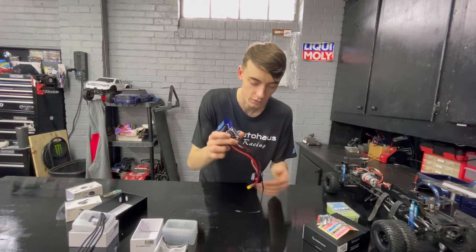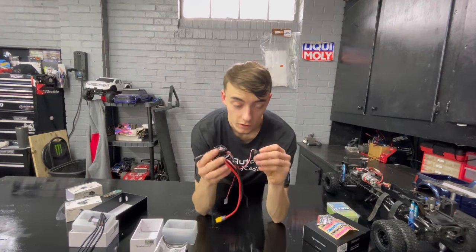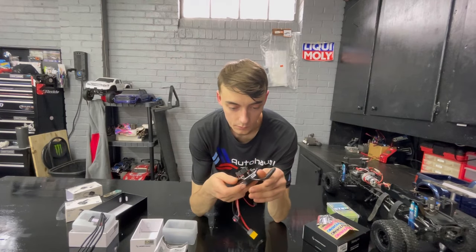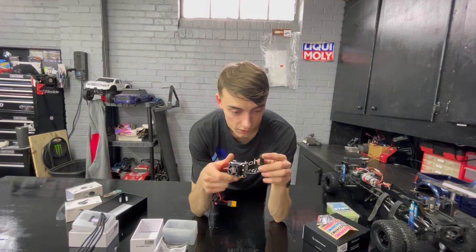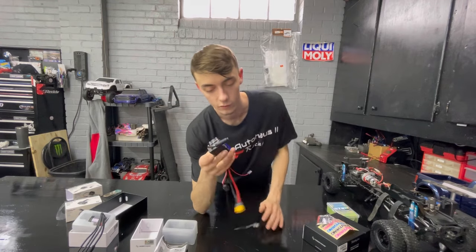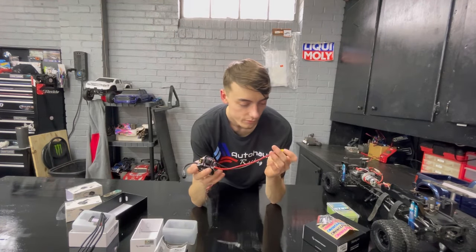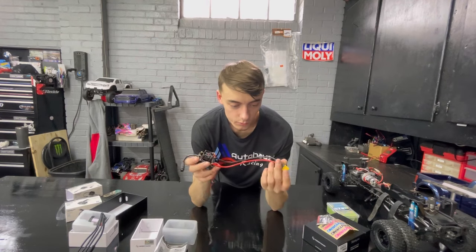Comes with some heat shrink. It's pretty cool. I love their start button or on-off button on here. It seems really quality. I really like that about the Hobbywing stuff. This is my first Hobbywing system, by the way, but I've messed with a few friends' stuff and it seems pretty legit, so we went with it. Why not? XT60 connector, it's pretty nice.